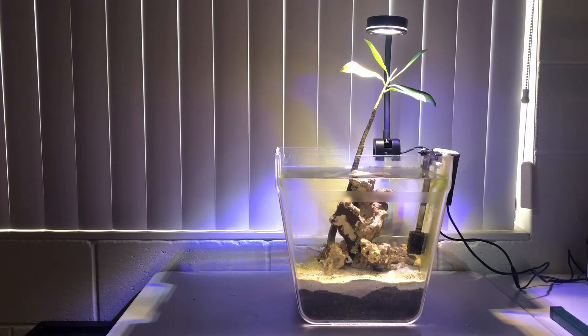I will give the tank an update in 3 months to see how it's done. The spectrum of the light is clean white, not yellow — similar to what you would get on a freshwater full-spectrum light. Many tanks I've seen that grow macroalgae use a freshwater planted light. One question I have when buying products designed for freshwater is whether they're built to stand up to saltwater. I know this light is designed with a saltwater environment in mind, which is a major reason I chose it over a freshwater planted tank light.